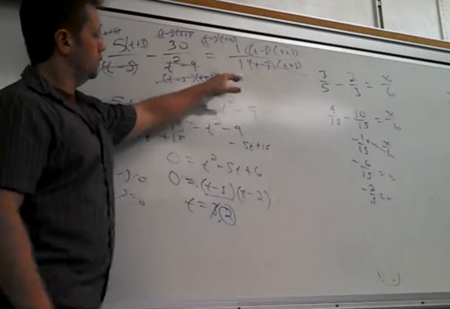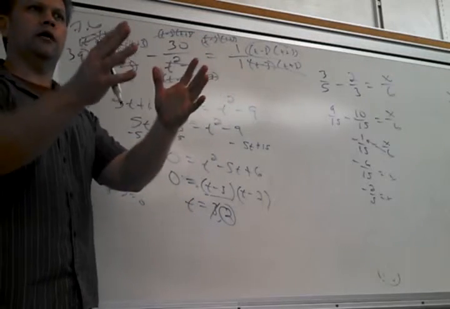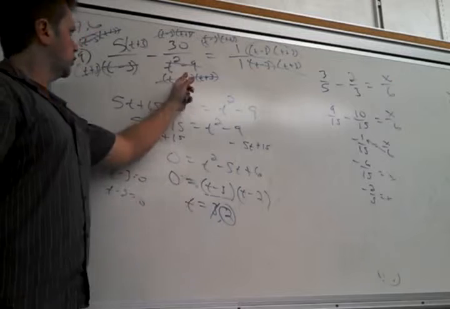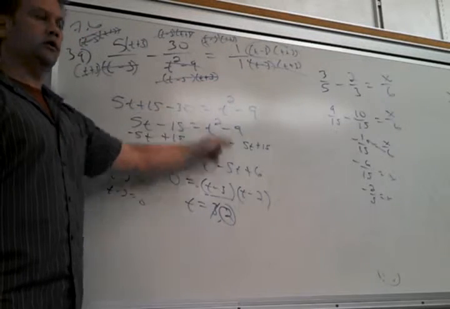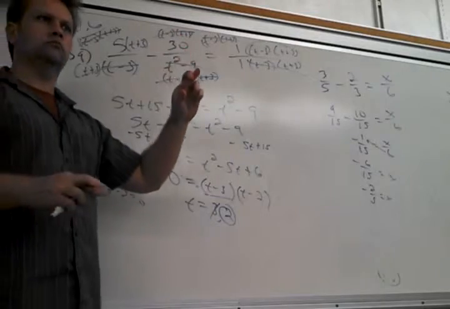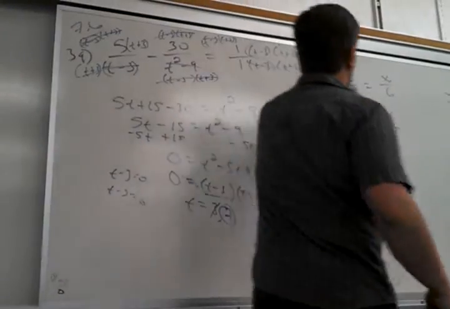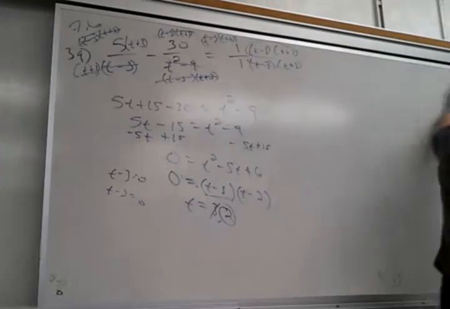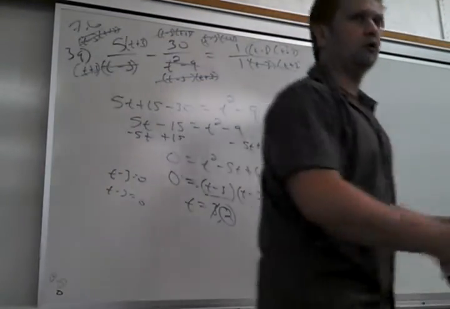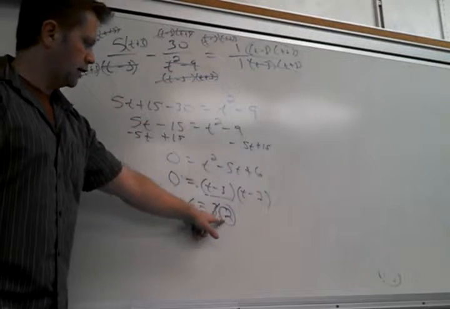But before we get this, we had to do it by itself to see why there are values that we couldn't use. So I know I can't use 3 or negative 3, so if they show up here, I've got to throw them out. Whatever you're left with must be the answer. So you could have 2 answers, 1 answer, or no answers if both of them freak it out. If there had been a T minus 2 up here, I would have had to throw that one out too.